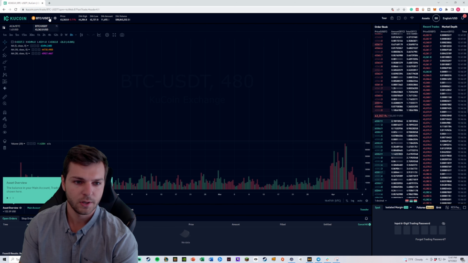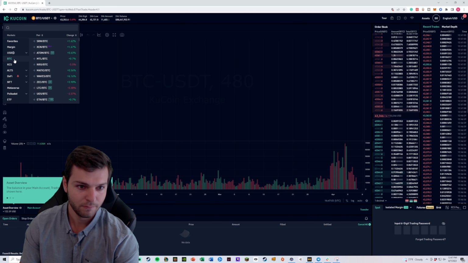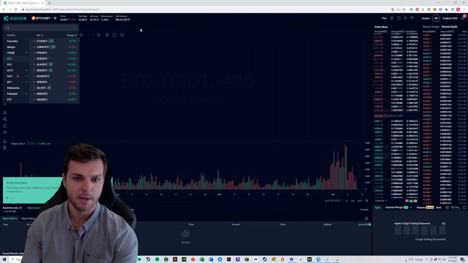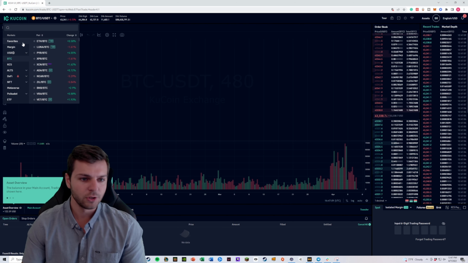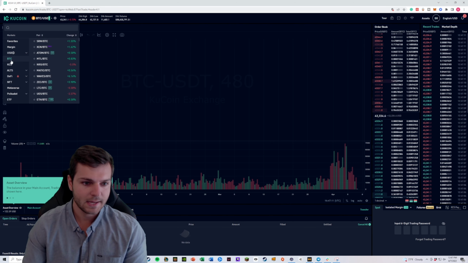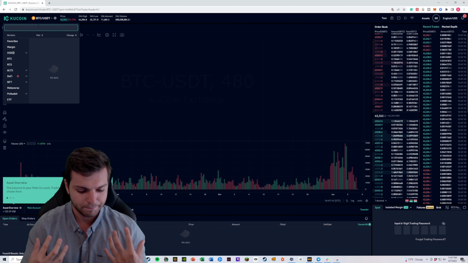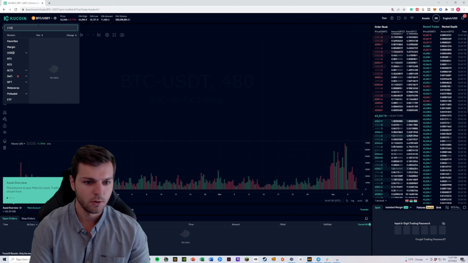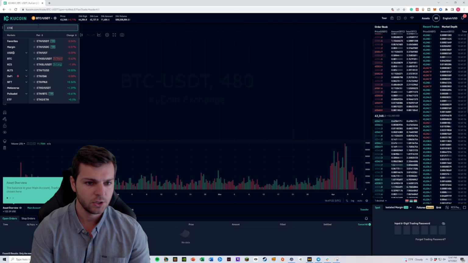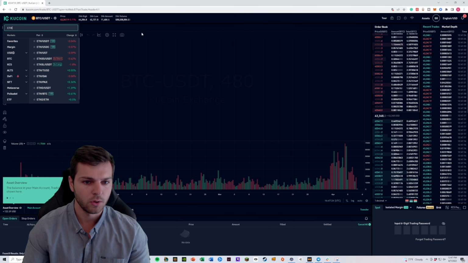Now, you might be wondering, okay, well, I'm just looking at USDT right now. What if I want to look at Bitcoin? What if I have Bitcoin in my account that I just sent over and I don't have Tether? Well, all we have to do is click on this top icon and then click on Bitcoin. And now we're filtering by Bitcoin. So if I want to buy Ethereum from the Bitcoin that I have loaded into my KuCoin account, all I have to do is type in ETH. And then sure enough, it will come in here as well.